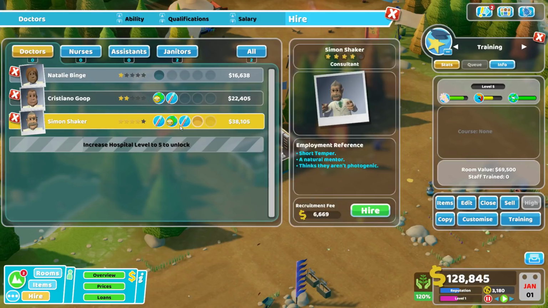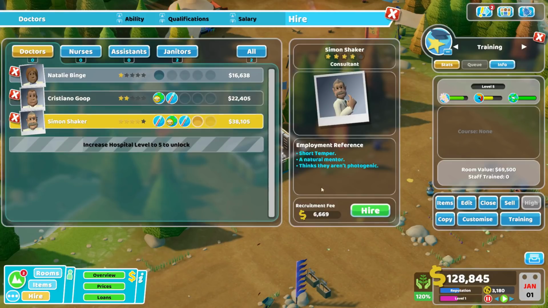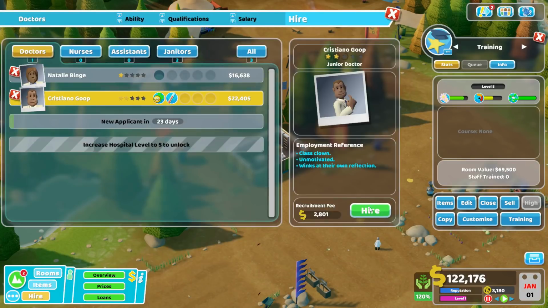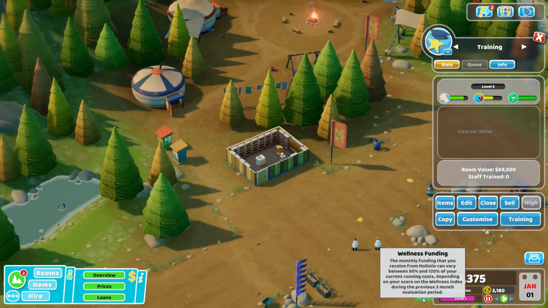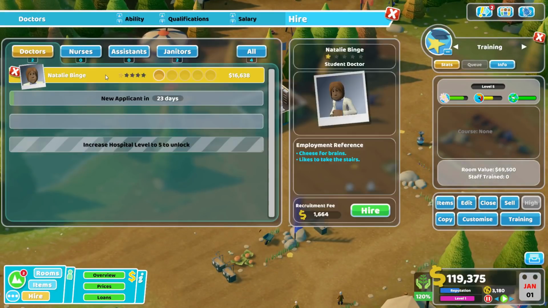Ooh, that's actually not bad. A teacher with bedside manner. That's skill pollution I'm willing to put up with. And Cristano Goop also very much to it. And again, I'm not worried about employee salaries here, so I'm actually going to hire them sooner rather than later. Because we start out at the maximum wellness funding at 120%, we actually make money by having more people on staff here, at least in theory, anyway. Cheese for brains, but you're clean.